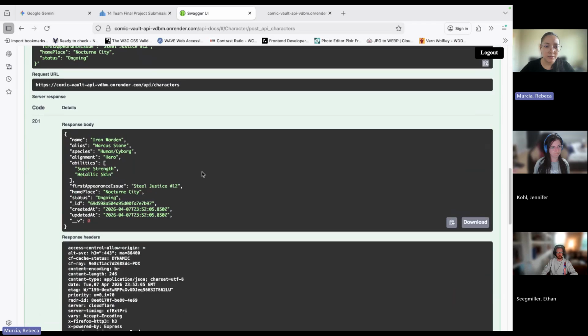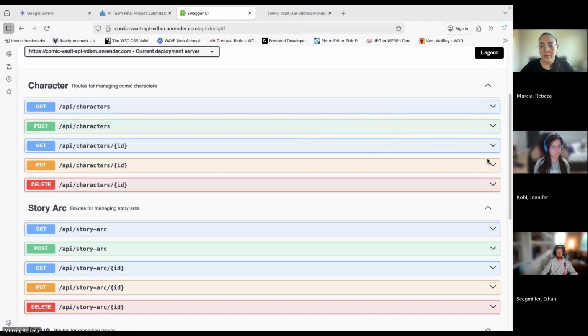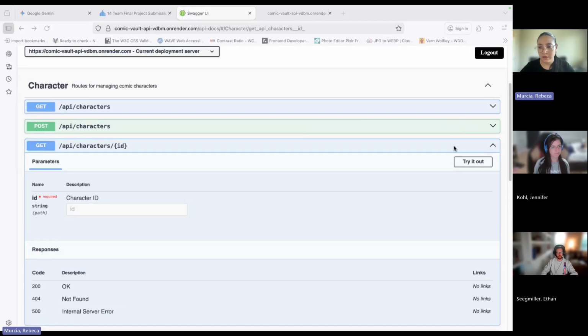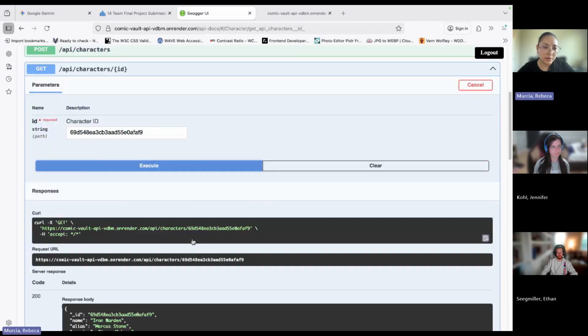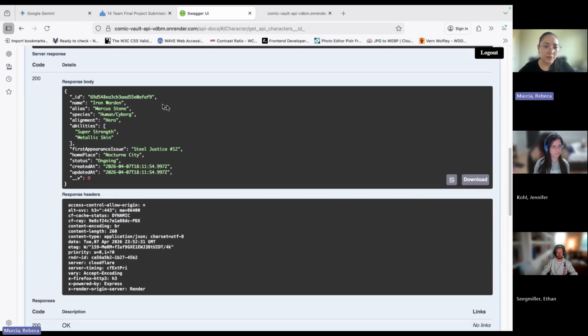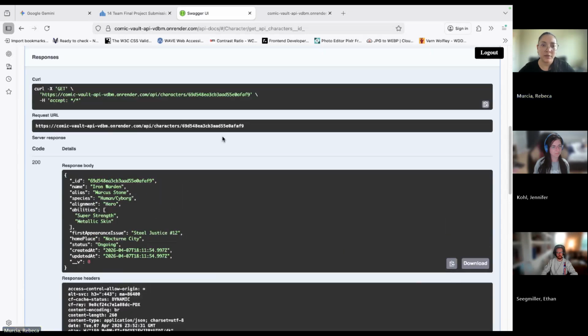It's giving us a 201 response. So that one worked. Now we're gonna get characters by ID. Gonna use the same ID as before. And it is creating a 200 response, which is working as well.